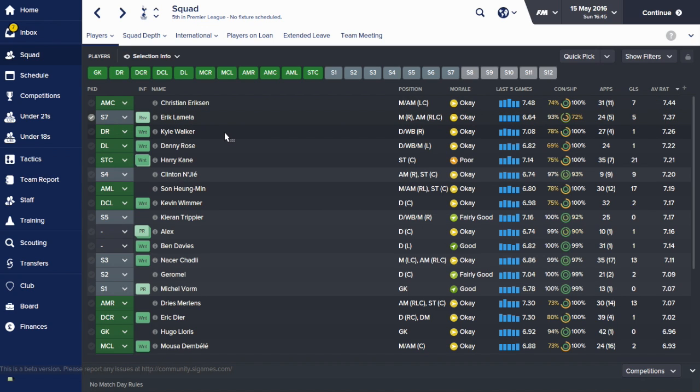Kyle Walker, after starting the season as 3rd choice right back, behind Dier and Kieran Trippier, has come good, established himself as 1st choice again at the club, and then finished up with a really good average rating. Danny Rose has just been excellent all year at left back. He was injured for quite a long time. He's only played 24 games.